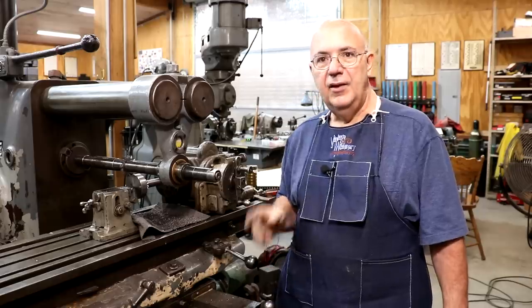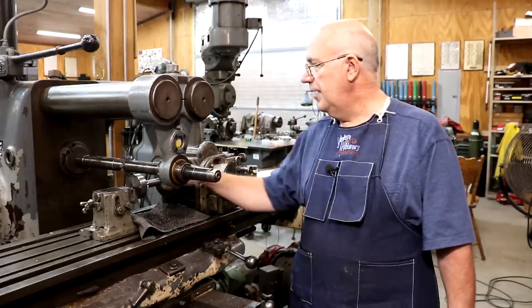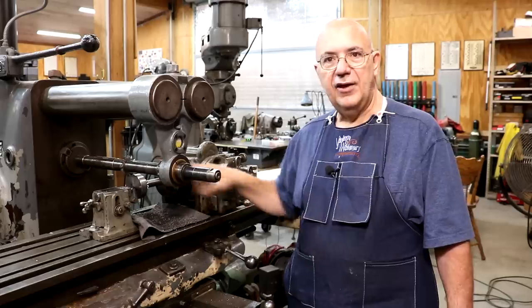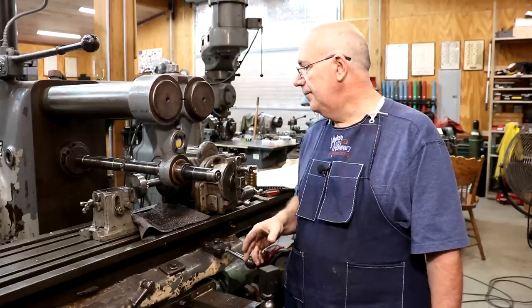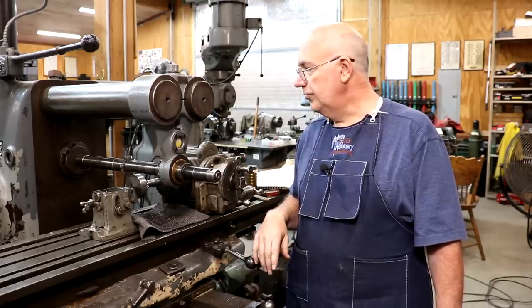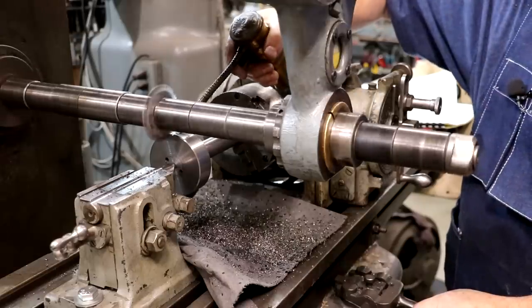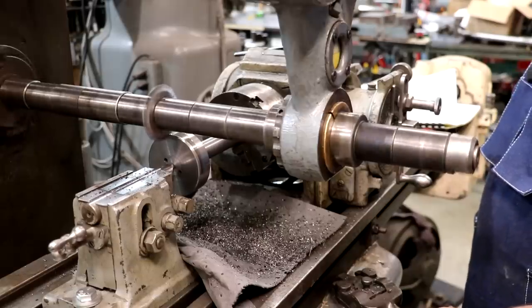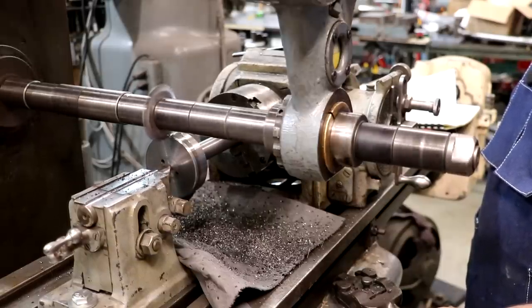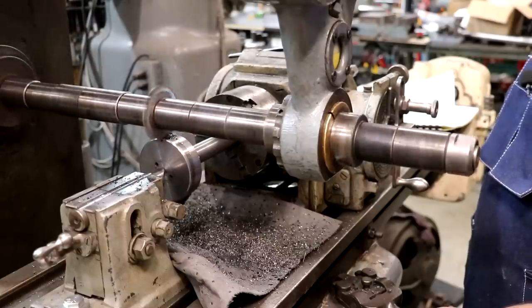I've already raised the table up. We're going to do it in two passes. Total depth of cut is 220 thousandths of an inch off the top. I've got 150 thousandths dialed in now — that's going to take the bulk of the metal out on the first pass, and we'll come back and do a second pass to clean it all up. We're on 124 RPMs, 3 and 3/8 inches per minute feed rate, which is what we've been doing on the other gears we've cut in here. I'm going to put a little drop of cutting oil up on there and we will feed this in. Cutting cast iron — this stuff's pretty soft to cut, so it sounds just fine.